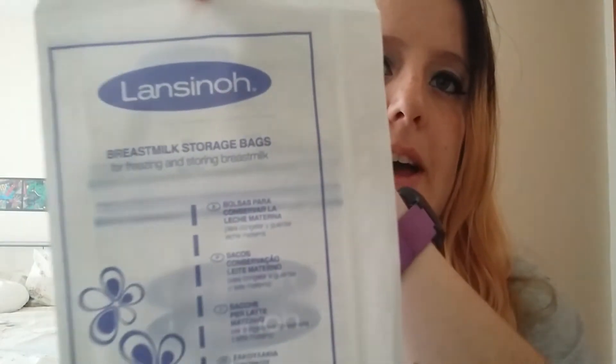I am big into donating blood. My dad's donated blood like 150 times and now he does platelets and plasma and stuff. So if I can help somehow, go for it. Breast milk storage bags - I don't want to store it in my boobs, store it in a bag. I'm going to keep these sealed, I feel like that's going to be more hygienic.